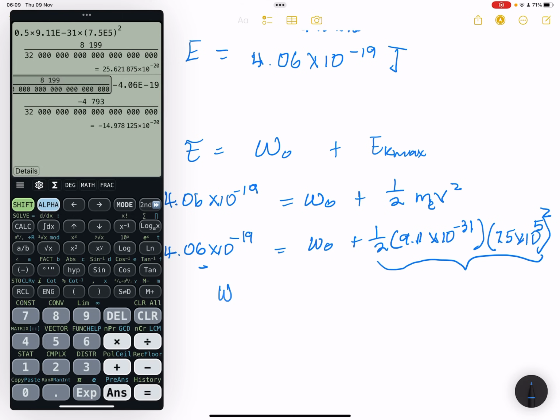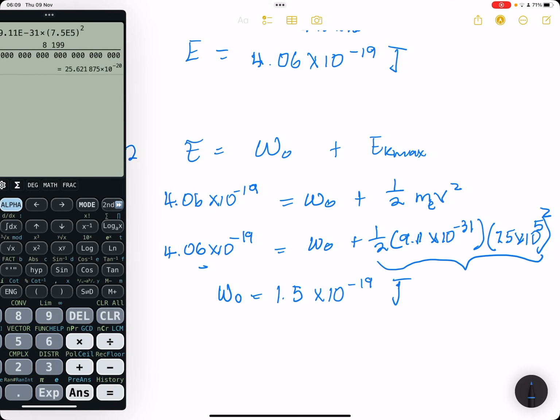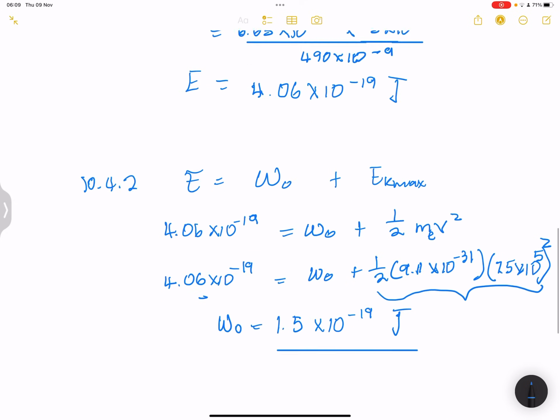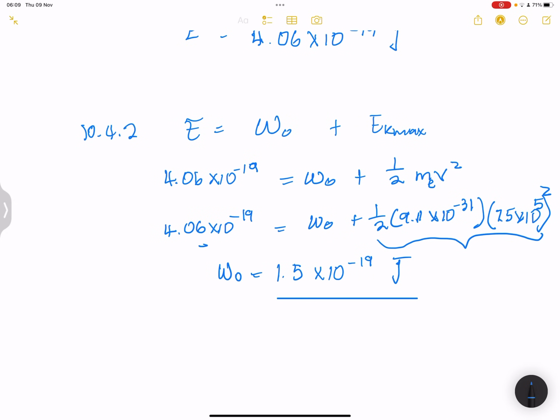So our omega 0 would be 1.49. We can say 1.5, so that's 1.5 times 10 minus 19 joules. I could tell that our previous answer somehow was just not the one. That's 1.5 times 10 minus 19, and that is our final answer, ladies and gents. I hope that you got the same. And that is how the cookie crumbles when it comes to this section.